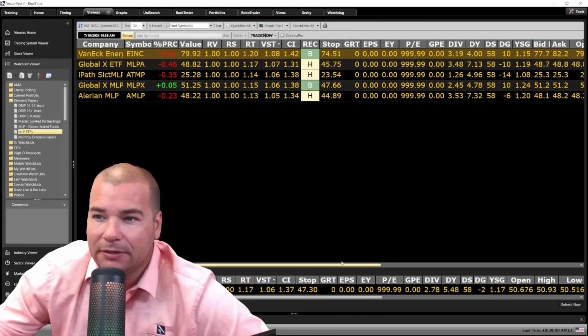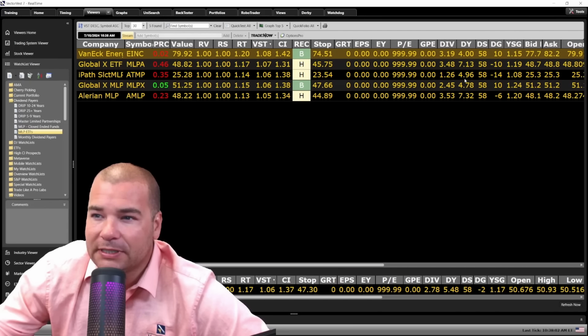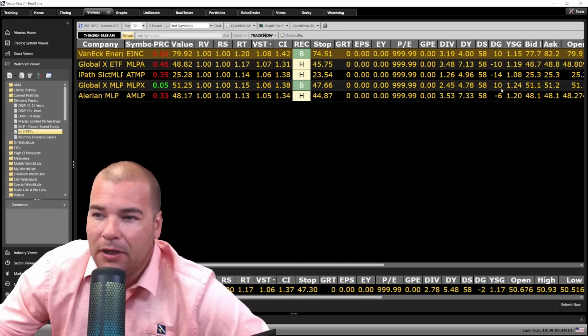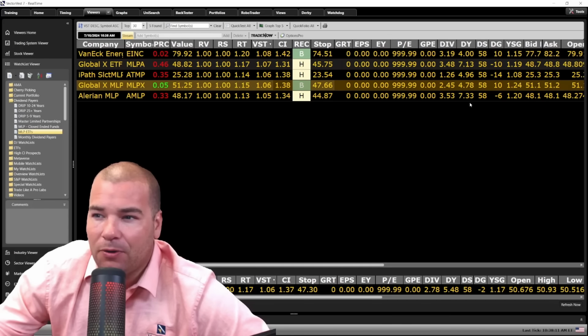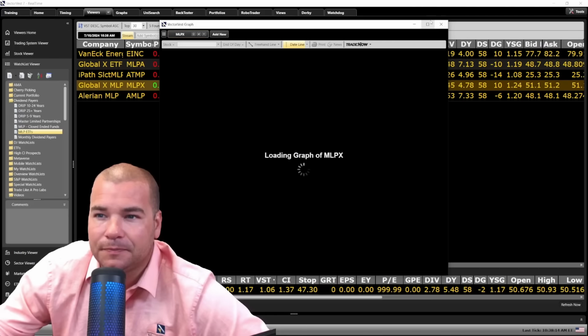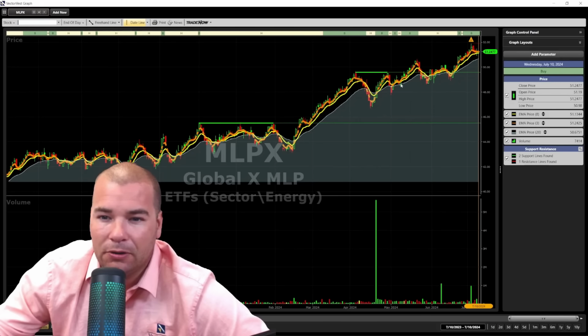And let's take a look at the dividend yield here. Between 4 and 7%. The dividend safety, 58. It's not the greatest rating, but it's still good. As far as dividend growth here, the only one being positive is going to be this MLPX. So let's take a look at the chart. Beautiful chart, lower left to upper right. Moving averages still in our favor right now. So let's go ahead and add this to our watch list as well.